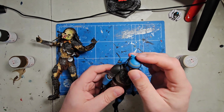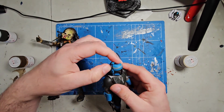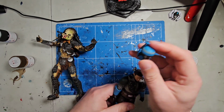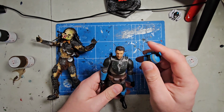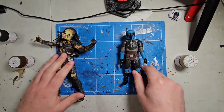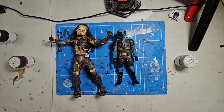It might be a case that I need to do that, because obviously if I'm adding some extra weight to it, it might want to just fall off. Or I could find a head that feels really snug on there. I've got a few spare heads around, so I'll have a look. But for the meantime, we're just going to start painting these up. So I guess I'll see you in a jiffy.